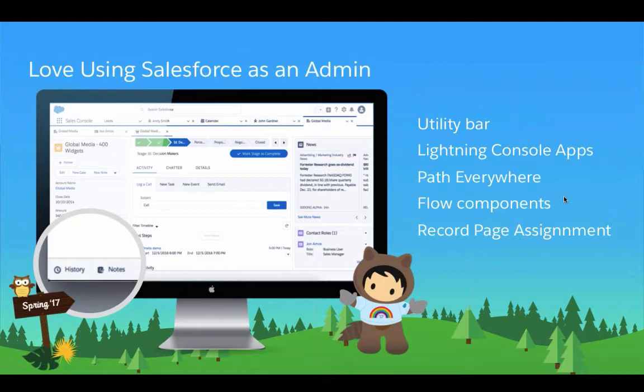Flow components. Okay, I keep talking about all of my favorite things, but flow components to me were mind-blowing because, as an admin who is totally terrified of flow, it made flow seem more approachable. Exactly. In the past, when I used to create visual workflow as an admin, you went through the steps of deciding how you were going to make that visible to your users, if you had to pop out a different screen, and a button, or a link, or use Visualforce. And now, everywhere you can use a standard component, you can use a visual workflow. Whether that's on a record page, or a utility bar, or on the home page, it really removes one of the barriers to entry with Flow.